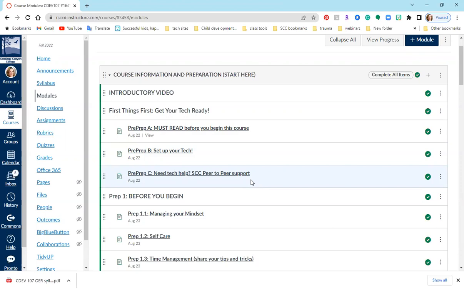I am actually a Canvas ambassador for the campus, so I help other professors. I've been teaching on Canvas since 2014. I'm not perfect, but I'm like a dog with a bone. I'm going to be like, I need this right. I also believe that computers work for me. They are not sentient yet. It does what I say, not the other way around.